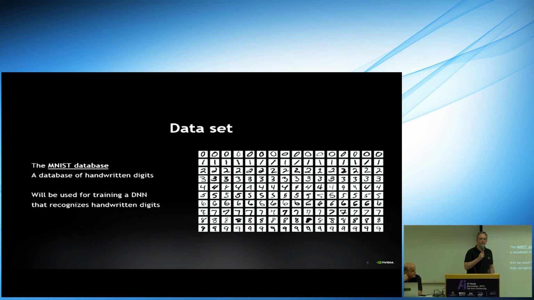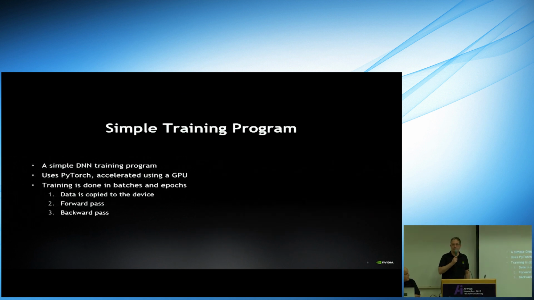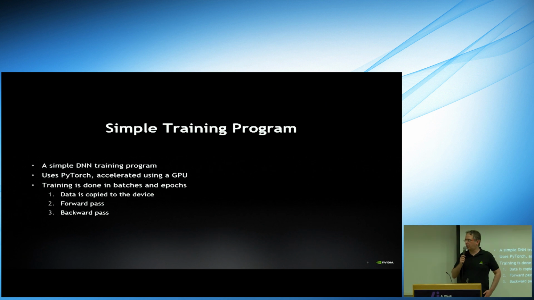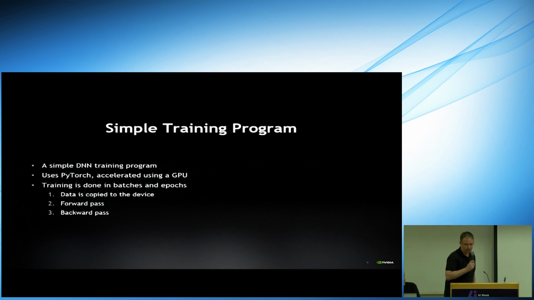If you've done anything having to do with AI and neural nets, you're familiar with the MNIST dataset. Just in case you're not, these are 60,000 28 by 28 pixel images of handwritten digits. And our task, what our neural network is going to do, is take such an image and then tell us what the digit is. So for instance, we're going to show it the picture of a hand-drawn 4, and the network should output the digit 4. So what do we have in this simple program?